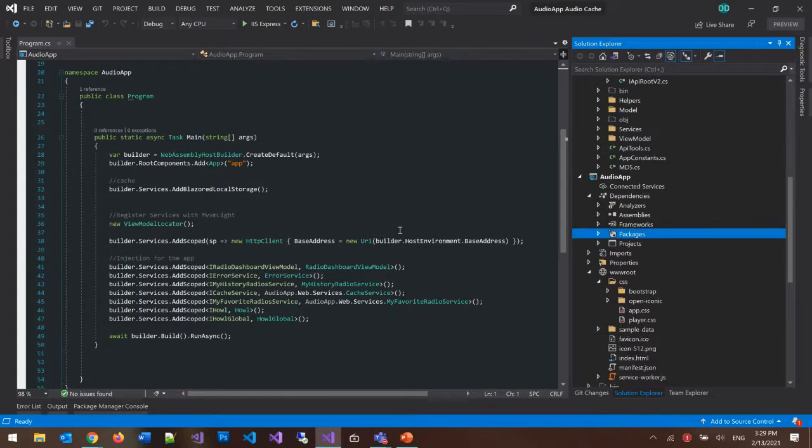The thing that I had to do, or at least as of today that is not working, is to be able to access this local storage from inside a C# class.